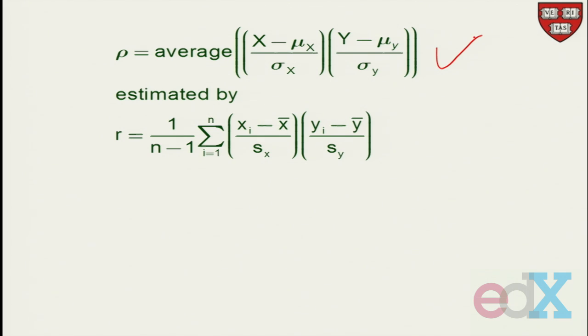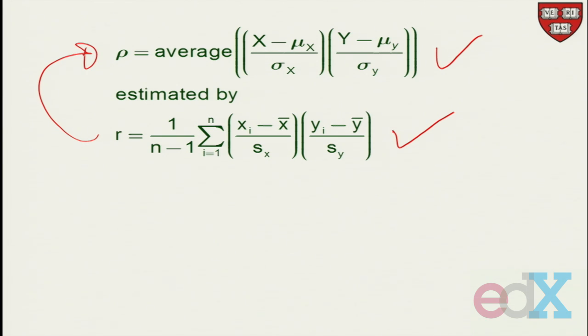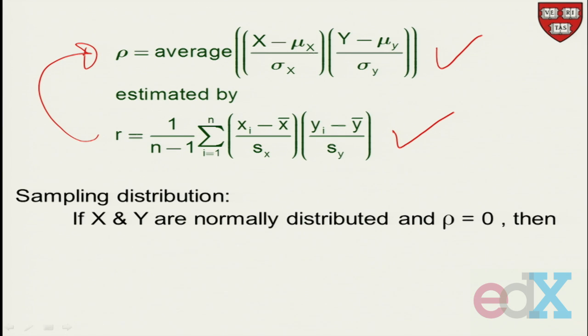All right, so we've got this population parameter, rho, and we're going to estimate it by taking a sample, and we're going to estimate it by r. And of course, as always happens with parameters and samples and inference, we're going to use this r to make inference about rho. Suppose we want to test a hypothesis about rho. I'll look at one particular one, because that's the only one that really works easily, and that is when rho is equal to 0. So the test of the hypothesis that x and y are uncorrelated, okay?